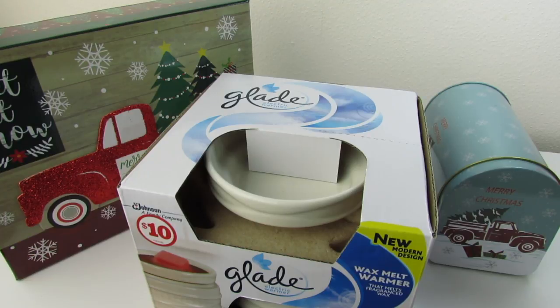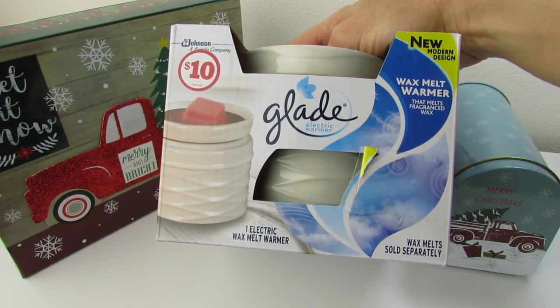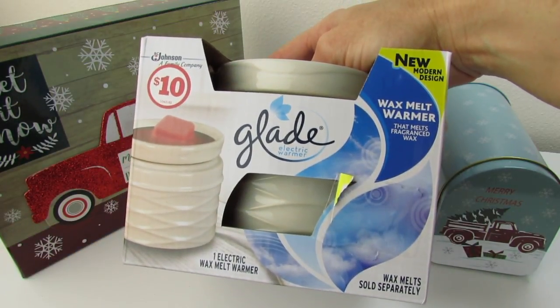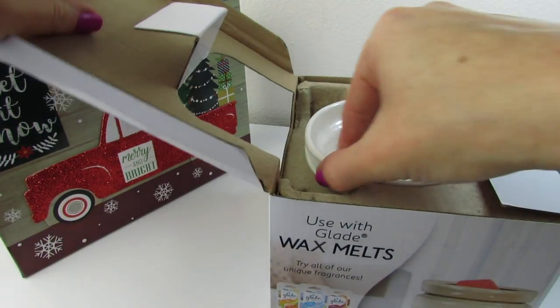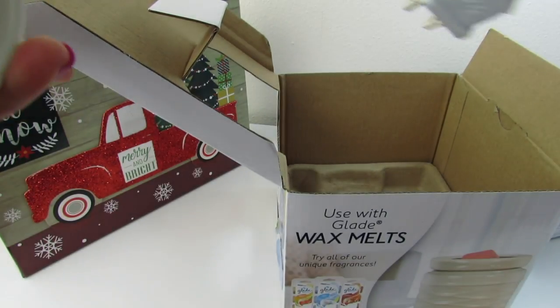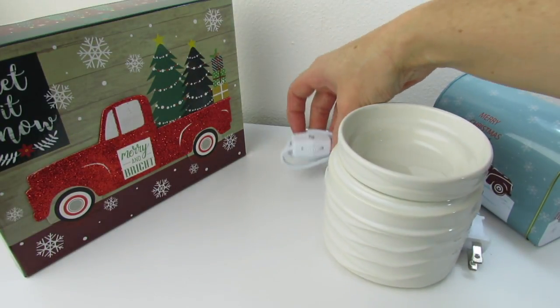I'm really going to be saving my shopping for Christmas, so I'm trying to be very strict with myself, but I couldn't pass this up. This is a Glade electric warmer — this is my first electric warmer for wax melts. There was a coupon here for $5 off, so this $10 warmer became a $5 warmer. I thought that was a really, really great price for a name brand warmer. Some of you were along with me when I went live at Family Dollar and you guys were like, 'Yes, get that, that is a great deal!' So guess who has a new warmer now? I'm really excited to use it.